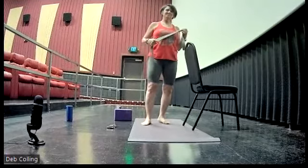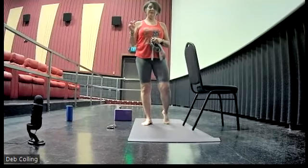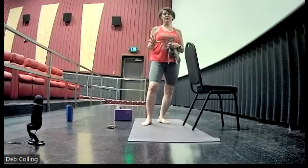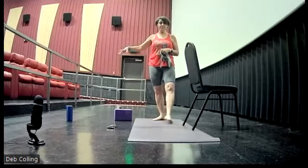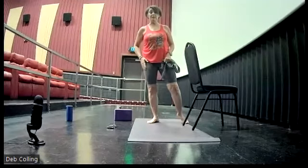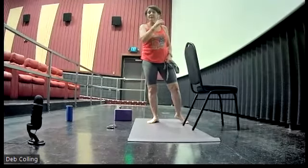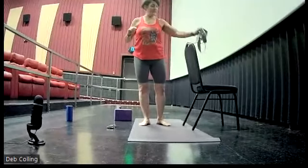All right. So there are ways we can do this to modify our balance. If you feel like you're gonna have some balancing issues, you can either move to a wall, hold on to your chair, or use the seat of your chair instead of trying to hold your leg up. I'm gonna demonstrate what I mean before we actually go into the pose. You can also use the strap for dancer.